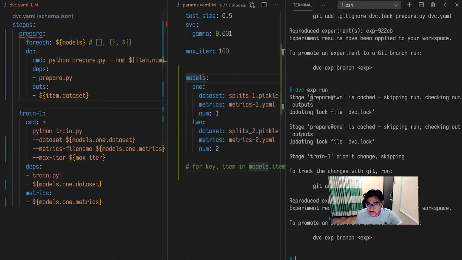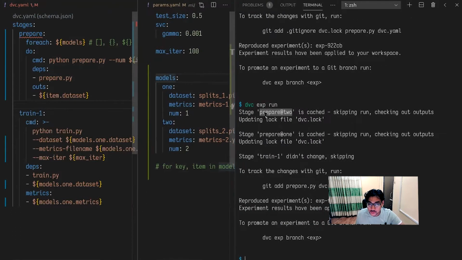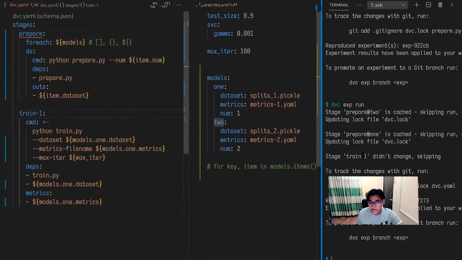You can see that the naming is quite different from what we used to have for the foreach stages. It appends what we have in the key at the end of these stage names. So prepare at 1, and then it goes with a different name on each iteration. So that's how foreach do works.